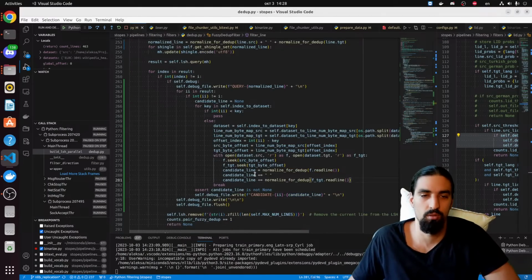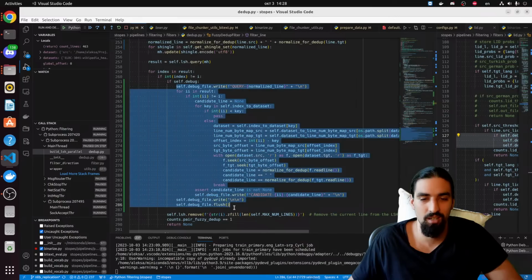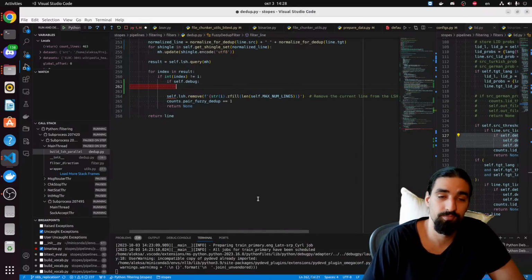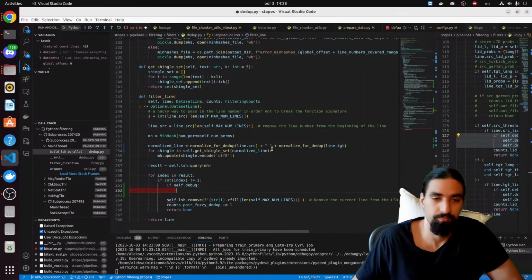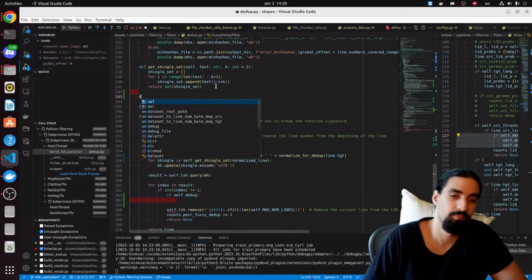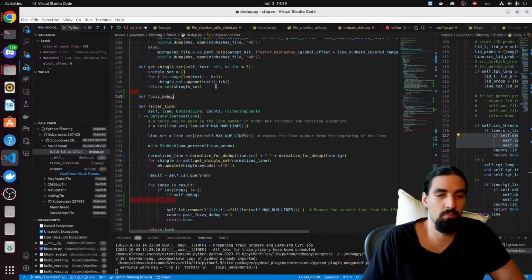So this became a bit complicated, as you can tell. So let's extract this to a debug subroutine. Fuzzy debug subroutine.